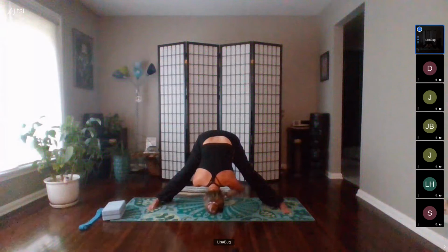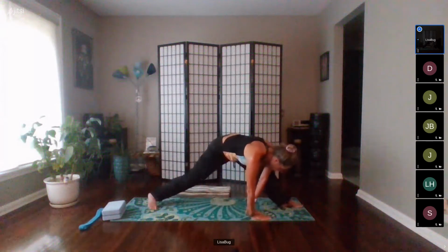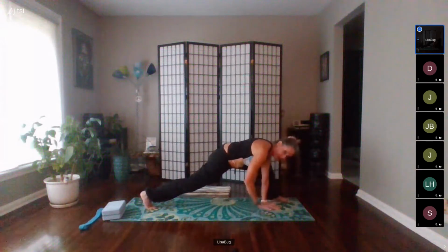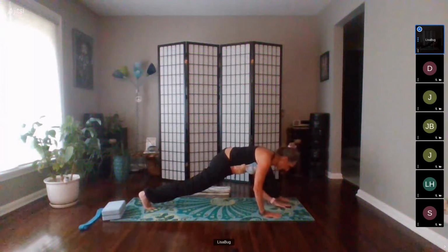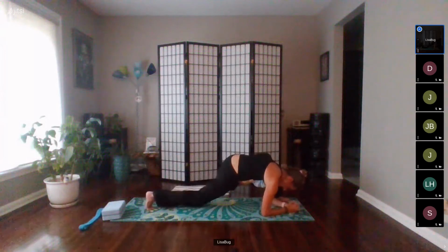And then walking your hands all the way over to that right side, as I'm mirroring you. And drop down into your stretch with both hands to the inside of that front leg. And then sink down wherever you can into this stretch. Back knee can drop. Matter of fact, when I do drop that back knee, I get a little deeper stretch through my front leg hamstring.